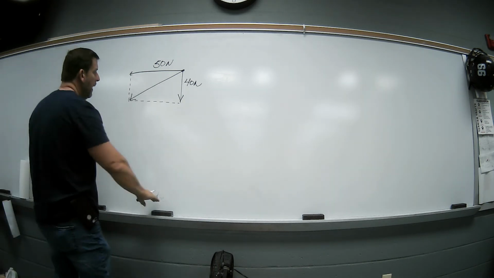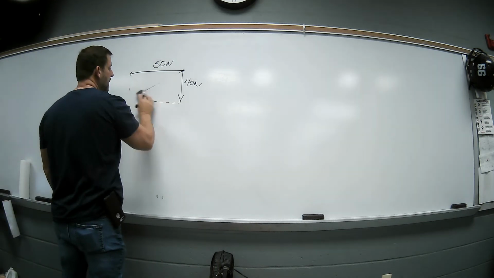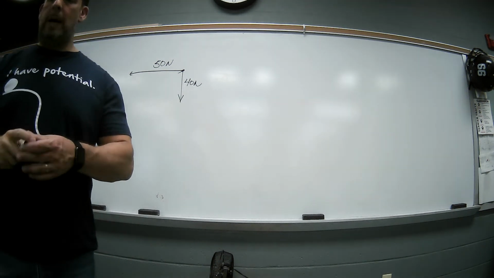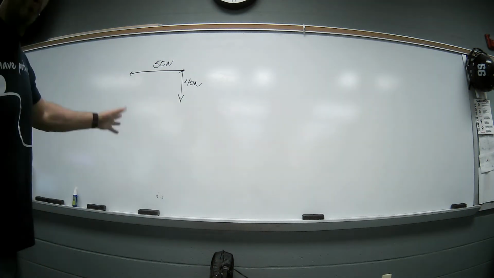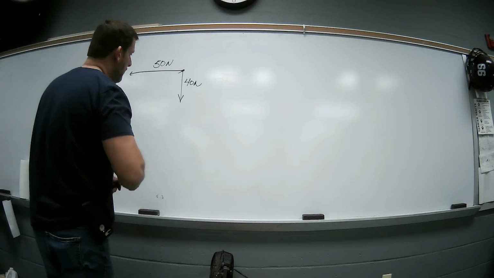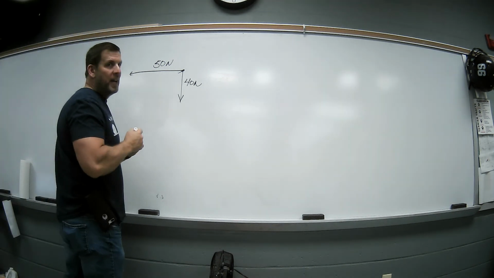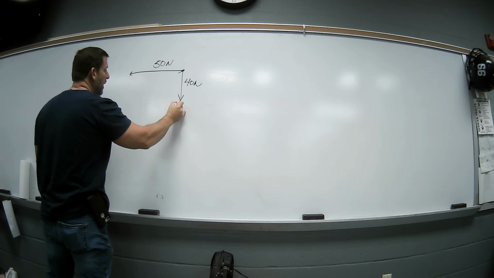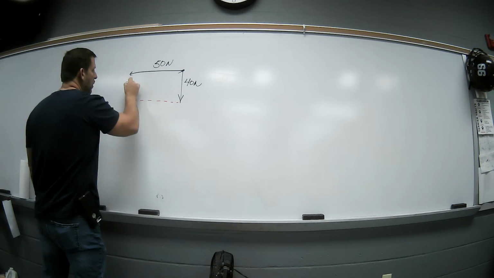Let me make this in red, all right? Sorry about that. All right, this is what's given to you. Find the resultant. So since this is already at 90-degree angles, due west, due east, due south, due north, whatever. So draw my triangle.